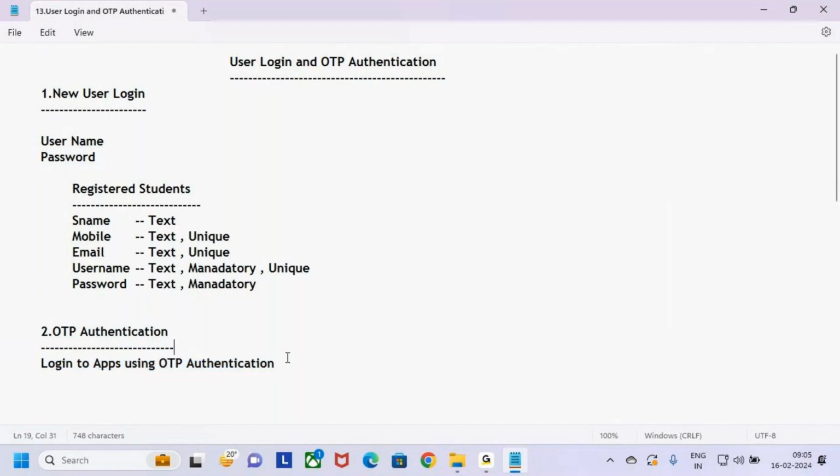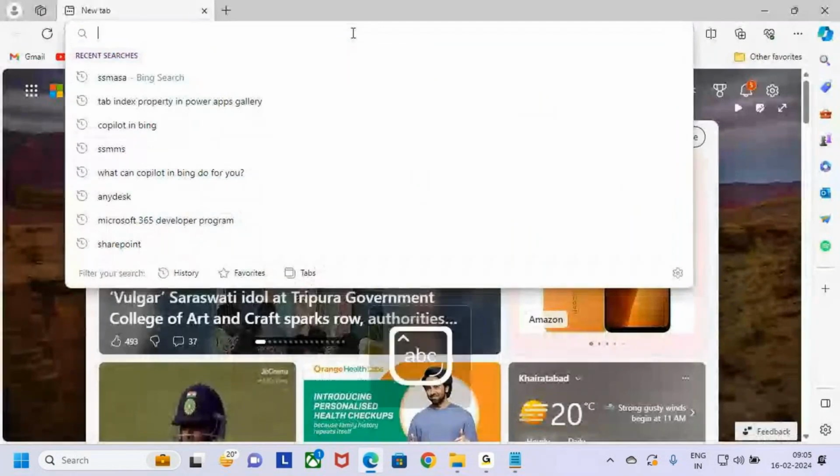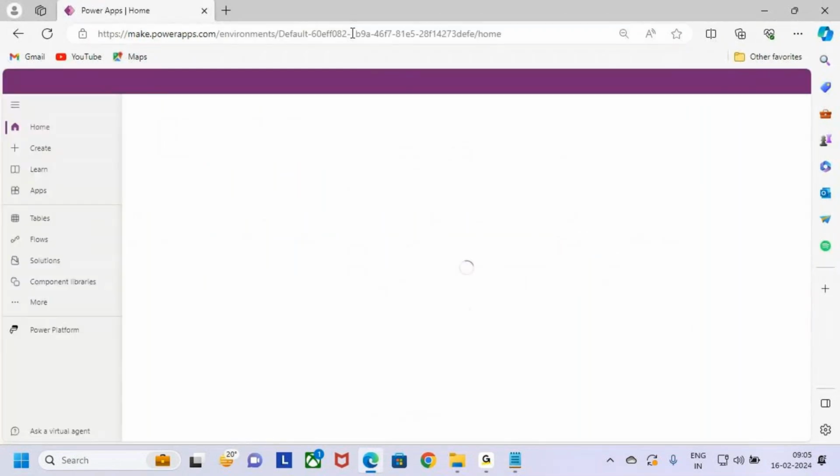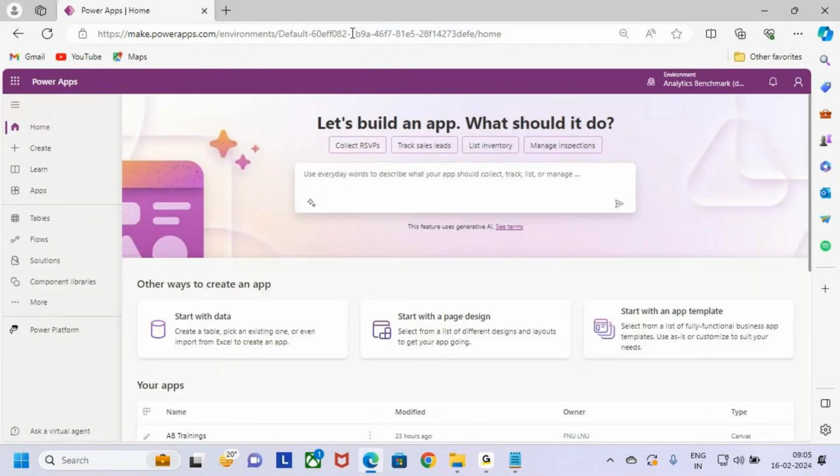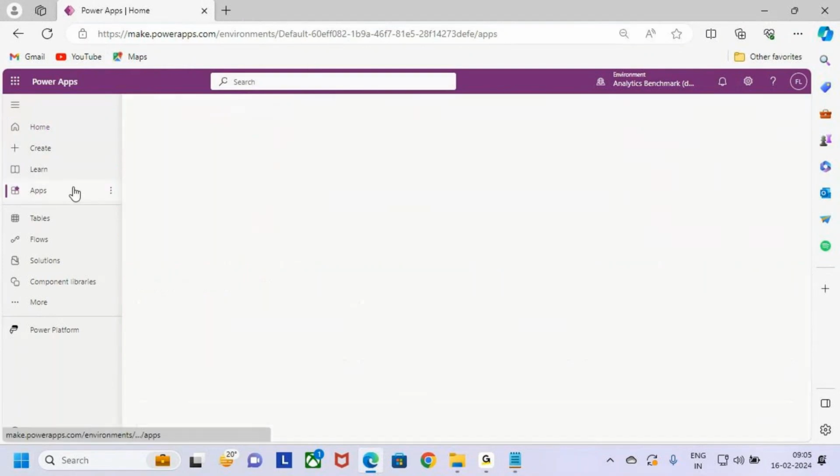Let me open the Power Apps. Let me discuss here how to work with them, or how to create an OTP authentication screen and how to log in with it. Let me go to the Power Apps. Go to the apps.